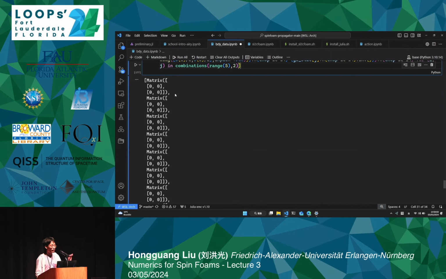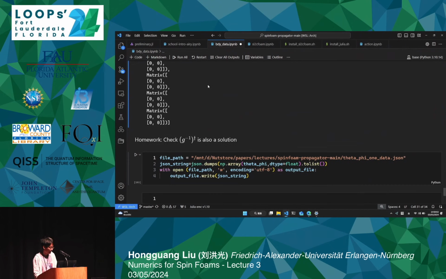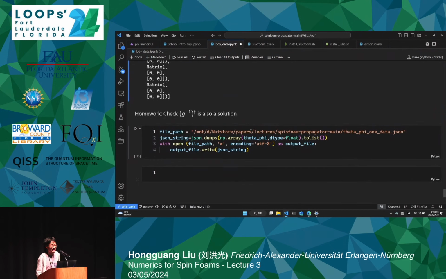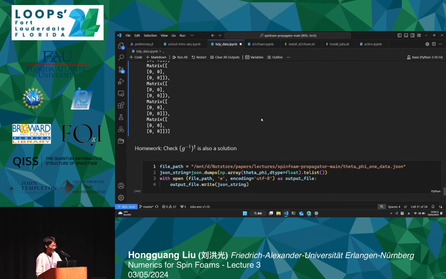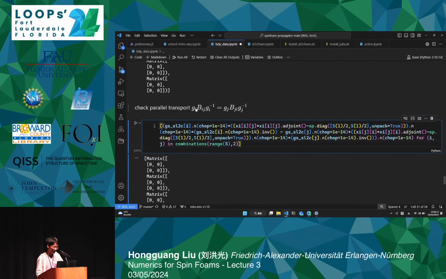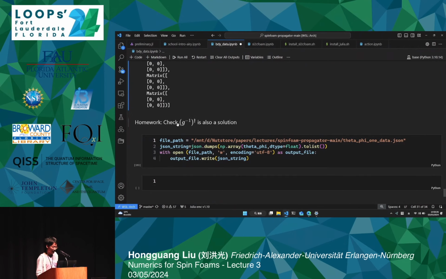So that's everything we need for the calculation. There's homework. I don't want to do it here, but you can check it yourself to make you a little bit familiar with Python if you are not already. As we said last time, when we have a solution, we always have another solution which maps to G minus 1 dagger. That's the cosine problem. When we're given a certain BRG, we always have two solutions. You can check here that this G minus 1 dagger is also a solution. This is just a task, homework, if you're interested.